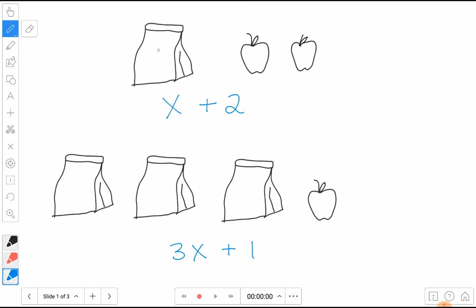So we don't know how many apples are inside the bags, and these are 2 different equations. So there could be a different amount of apples in these bags versus how many are in this one bag. But here's an equation and here's an equation, and we've modeled it using bags and apples. So the bags are our variable, and this is our unknown quantity.